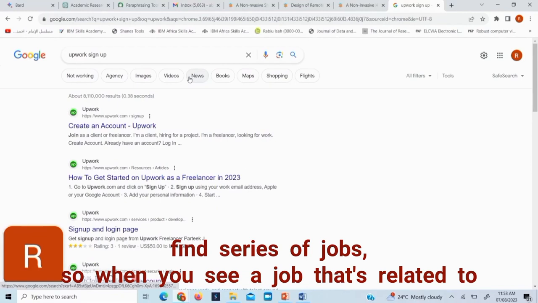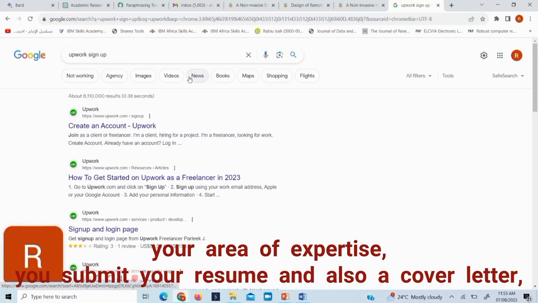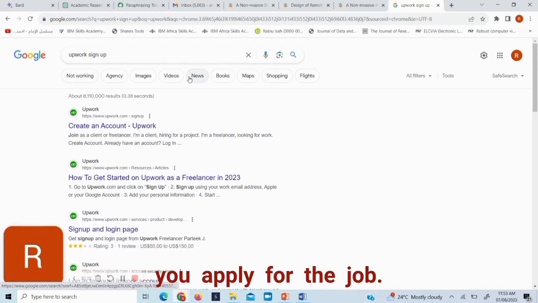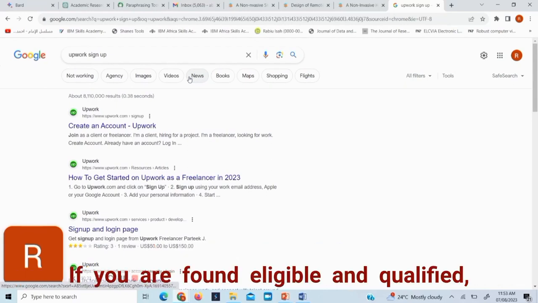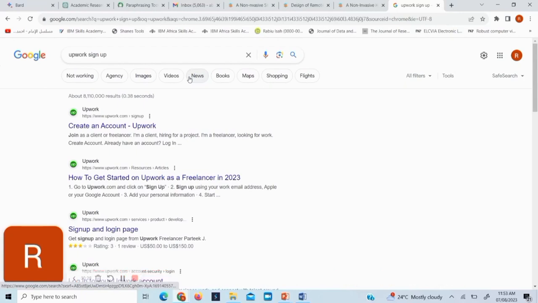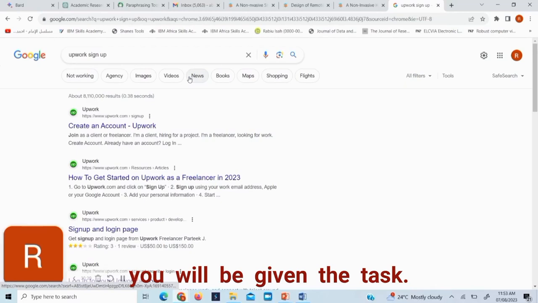So when you see a job that's related to your area of expertise, you submit your resume and also a cover letter. You apply for the job. If you are found eligible and qualified, you will be given the task.